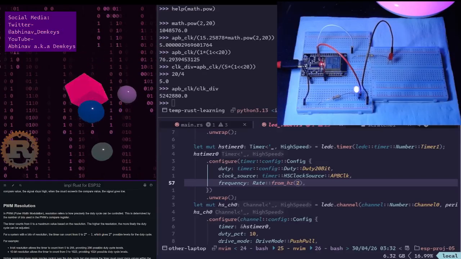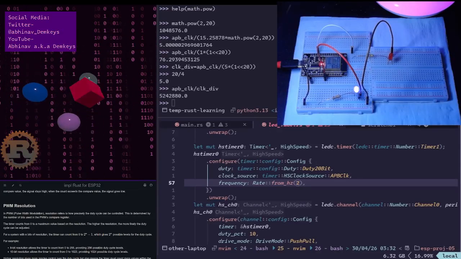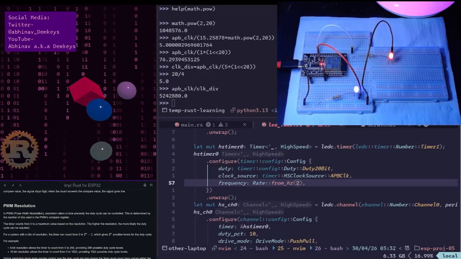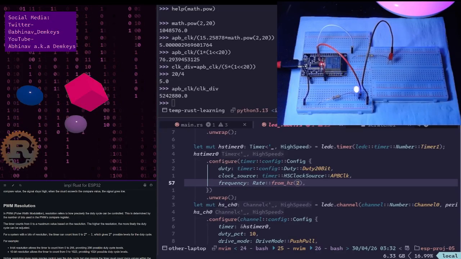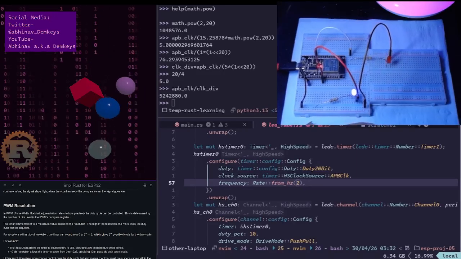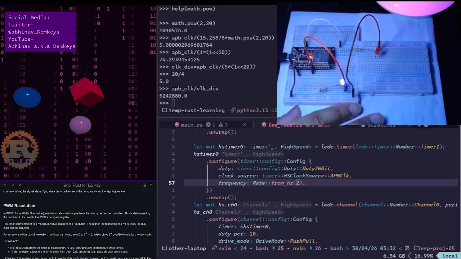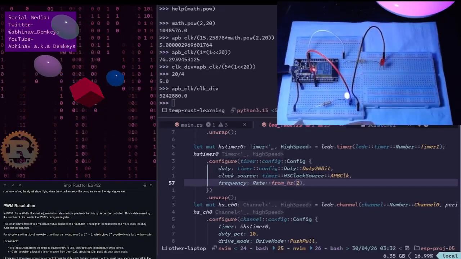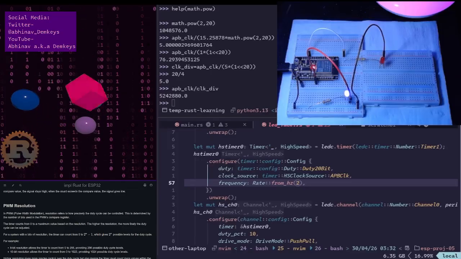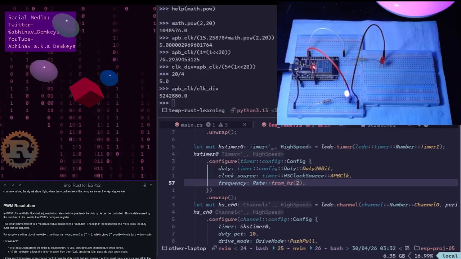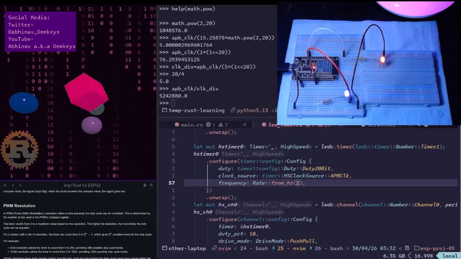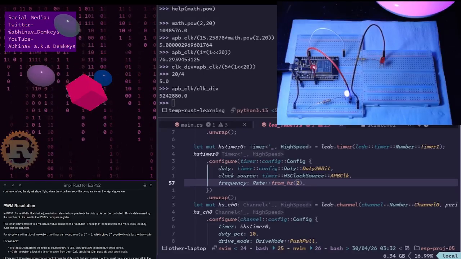Give me a second. I feel like I need to adjust. I mean, it's not that big of a deal. It's just bothering me a little bit. Okay, maybe I can try something here. I mean, it's okay. There's light. It's visible. The right side of the breadboard, that's visible.